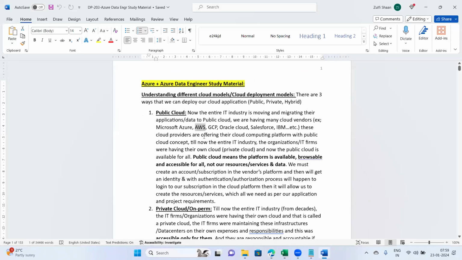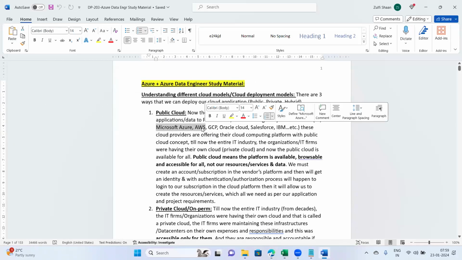And the people who are working in companies like TCS, Infosys, Tech Mahindra, NTT Data, Cognizant, IBM, etc. Many software engineers in those companies are using these cloud platforms. And among all these cloud platforms, the two leading cloud vendors are Microsoft Azure and AWS.